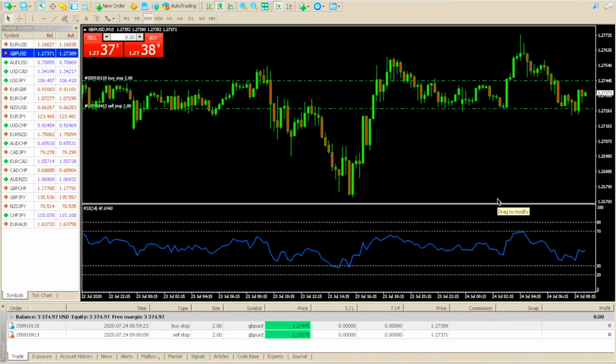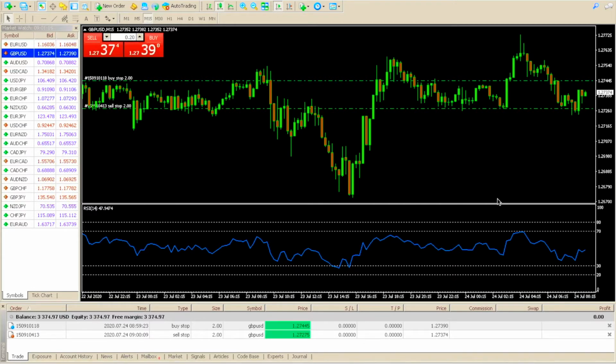Okay, so what I'm doing here is basically manipulating the system a little. So what usually happens during these events is that the currency shoots up or shoots down, right? And if you don't get in the trade before the event starts, sometimes the broker freezes it and you're not able to enter those trades anymore. So I like to do it before. So I get in there 2 minutes before and I set my trades up.